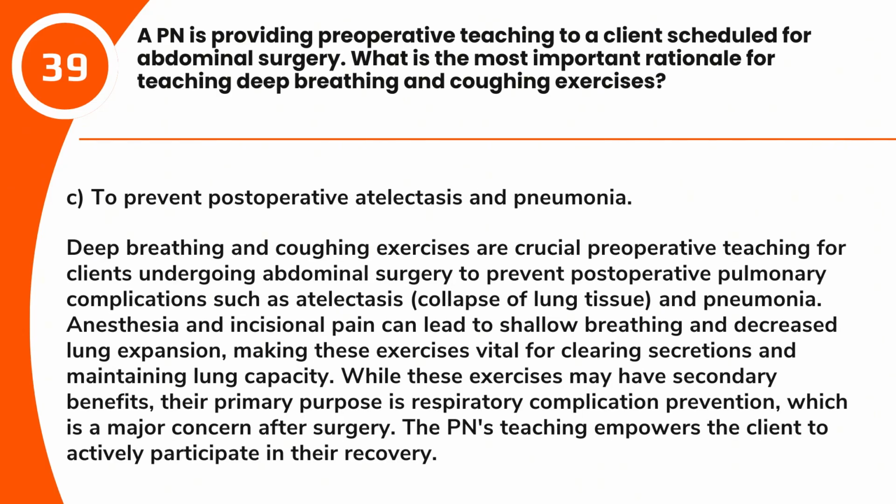Answer C. To prevent postoperative atelectasis and pneumonia. Deep breathing and coughing exercises are crucial preoperative teaching for clients undergoing abdominal surgery to prevent postoperative pulmonary complications such as atelectasis, collapse of lung tissue, and pneumonia. Anesthesia and incisional pain can lead to shallow breathing and decreased lung expansion, making these exercises vital for clearing secretions and maintaining lung capacity. While these exercises may have secondary benefits, their primary purpose is respiratory complication prevention, which is a major concern after surgery. The PN's teaching empowers the client to actively participate in their recovery.